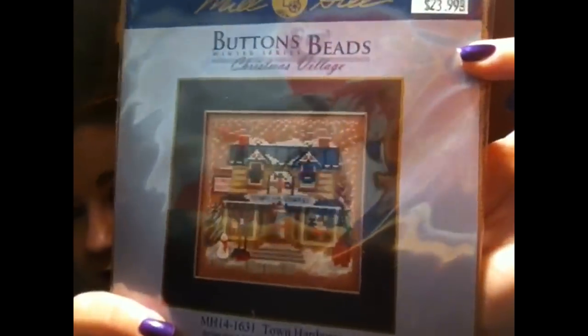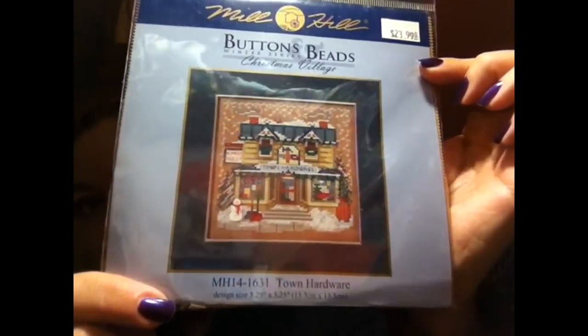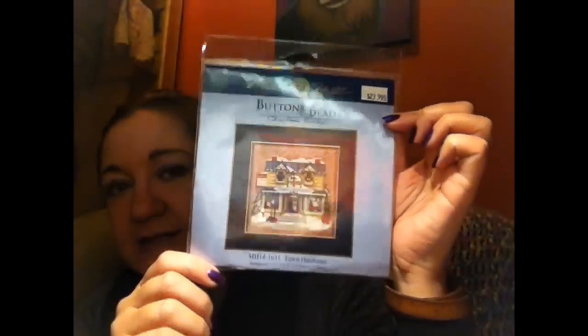Okay, so on the 1st of December, I want to start a new Mill Hill kit with Claire from Pyrex Stitches. And I think the one I'm going to start is Buttons and Beads Town Hardware. Sorry for the glare, but I'm not going to take this stuff out of the packaging. So that's the Button Beads Town Hardware. I'm going to start that on December 1st and work on that for a couple days.